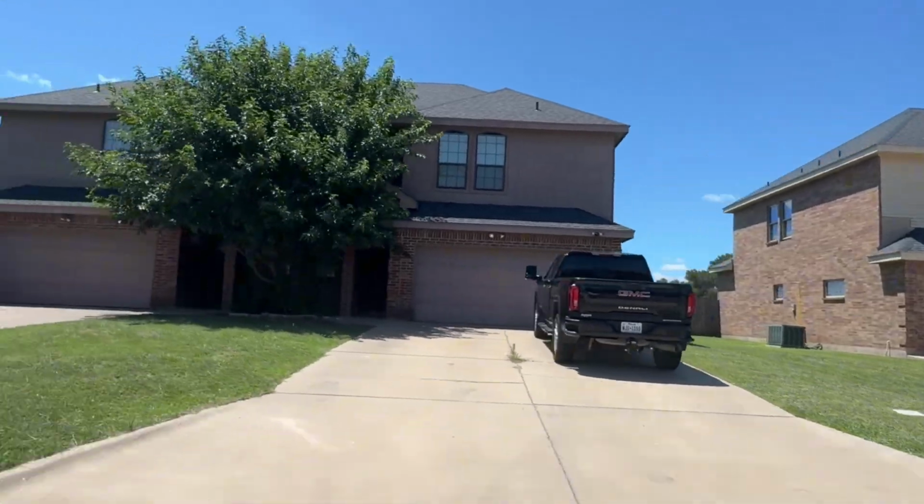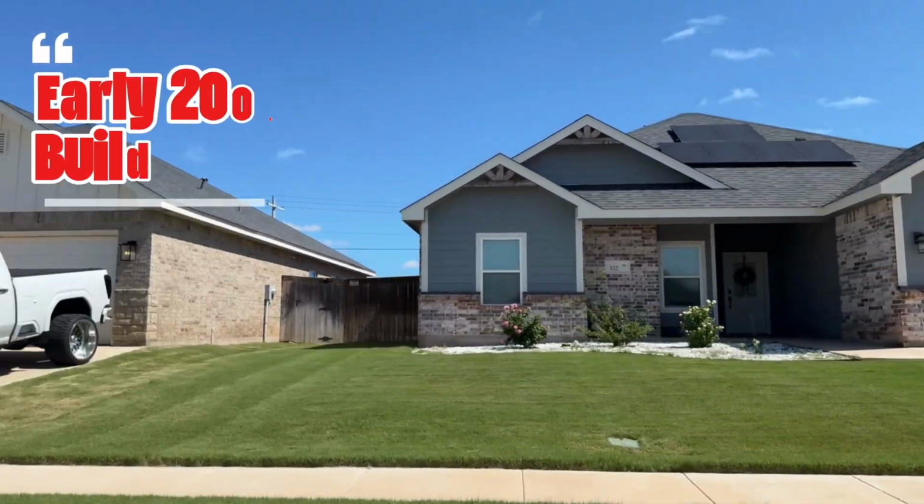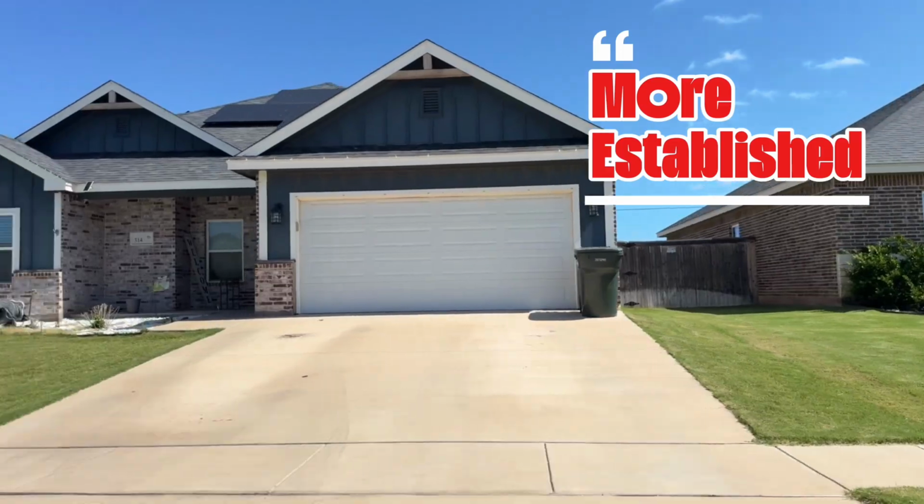What you also have is a kind of tier to when they were built. Some of these homes are in an HOA and some of them are not. I think they're shifting more towards HOA now with the homes they have there. As you enter Heritage Parks through the main entrance, tucked off to the right is where you have the early 2000s year build. On the left-hand side you have the more established neighborhoods, with more trees, more vegetation and growth. In the back right corner is where D.R. Horton is building their development.